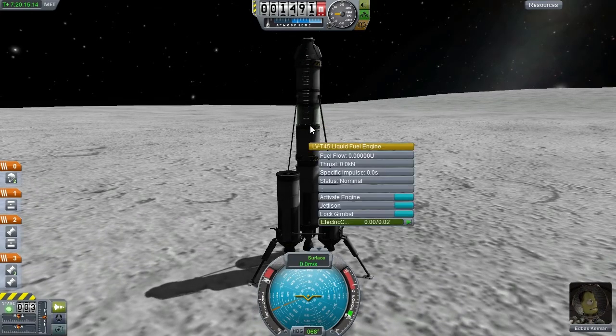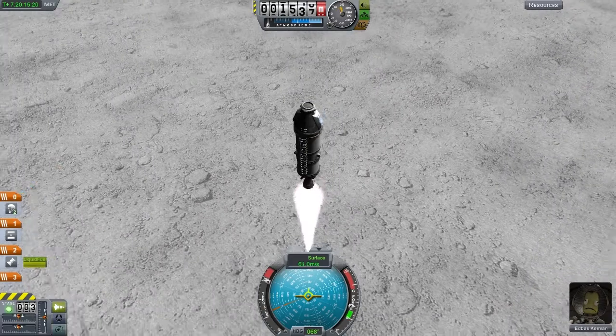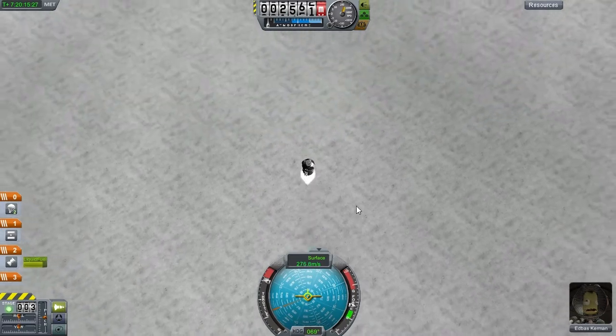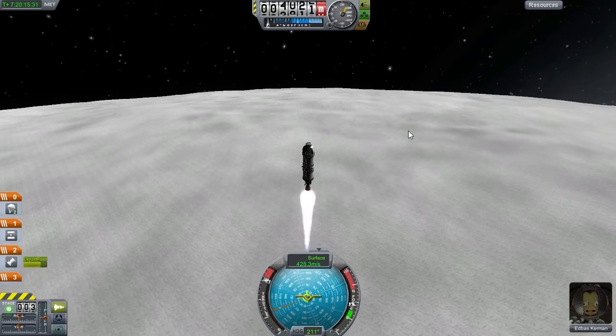The engine isn't working. Why is the engine not working? Activate the engine. Decouple. We're doing everything manually today. I don't know why, but at least we're off. Boom. And this engine is very powerful. We're pulling 4-5 Gs. And there's the marker from the ominous landing flag. The black flags are flags too.